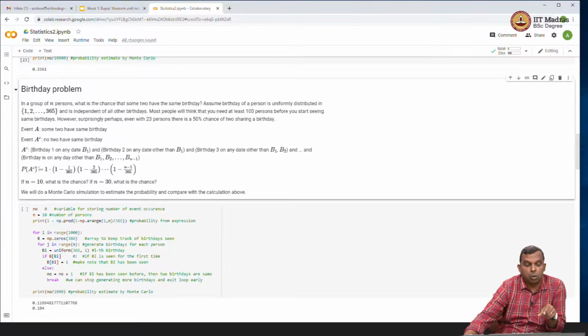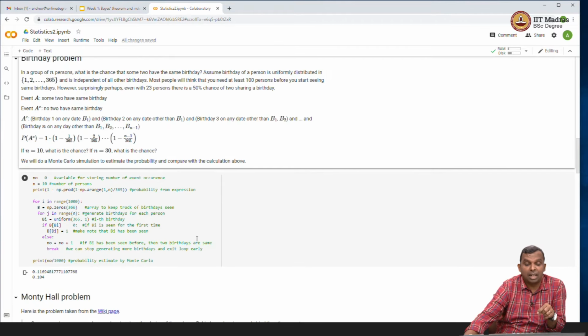Okay. So it looks like a pretty long expression. Even for n equals 10, there's lots of multiplication to do, and maybe you can multiply, but I'm going to be a bit lazy. I'm going to write a computer program to do this and verify both by calculation and by Monte Carlo simulation that the probability comes out to be correct. Okay. So here I'm taking n equals 10, and there's some logic here.